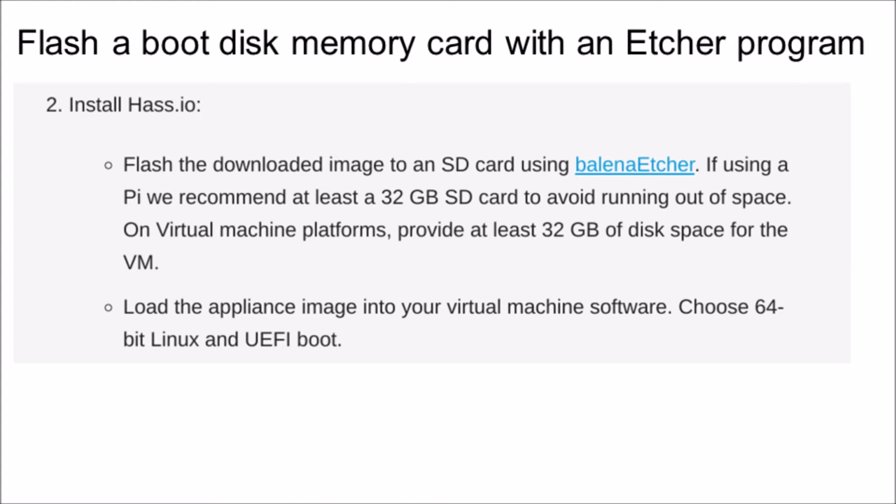This is a program that would help you create a backup boot disk to a computer. So loading an entire operating system onto a hard disk, your computer crashes, put it in, your computer boots right up because it's running off the hard disk. That's what these Etcher programs or recovery programs do. They allow you to write the image files of electronics operating systems onto a boot disk so the device will start up at power up. So that is what we are building.